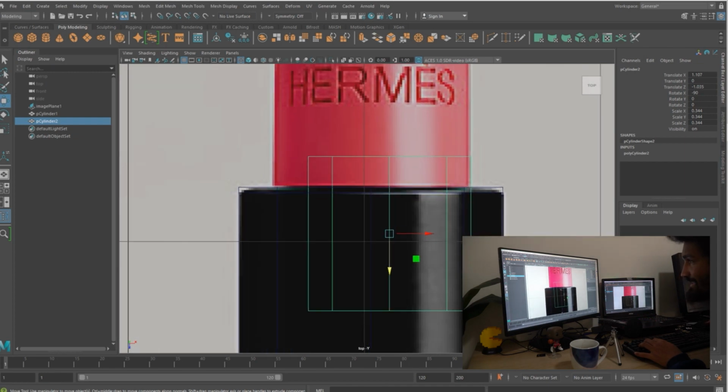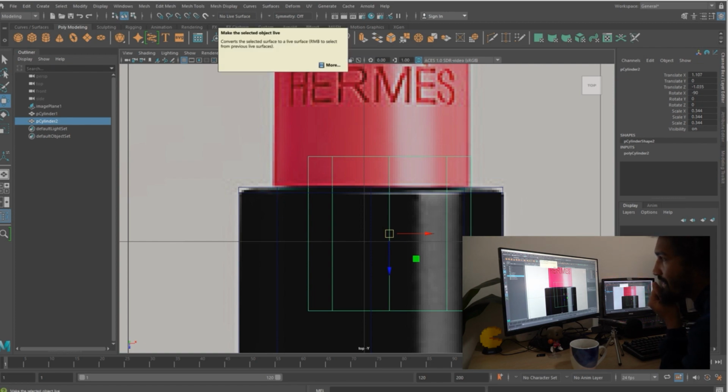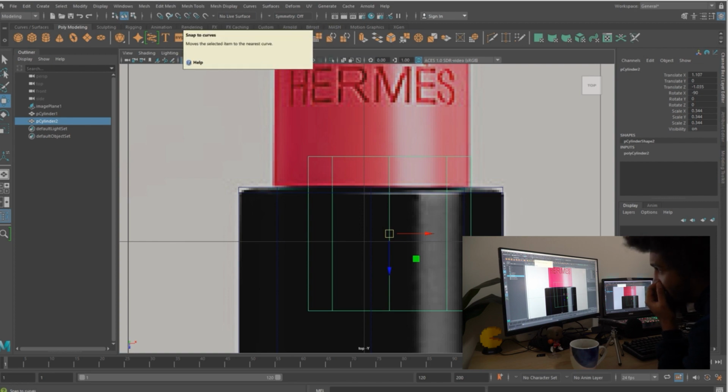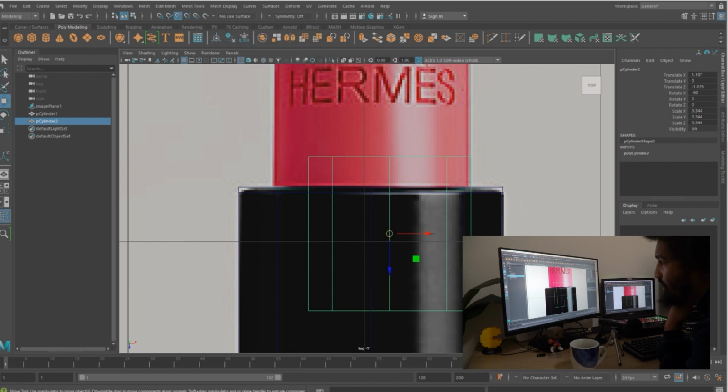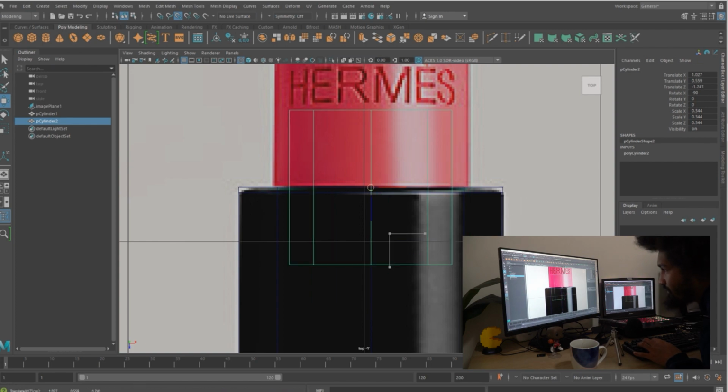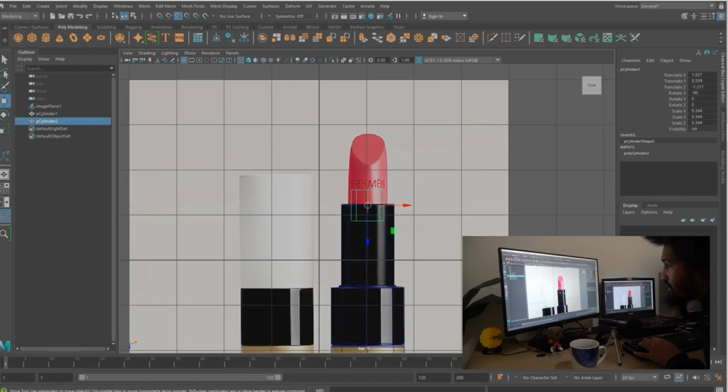So what we want to do is we're gonna snap this point to this point. So we're sure we are exactly on the middle. How do we snap? We have all those tools here with the magnet tools. So snap to grid, snap to curve, snap to point, or make the selected object live. What we want is we just want to snap to point because this point is gonna be good. So we press snap to point. Now we can see it's like a circle here, and when we're gonna move it, you see it's gonna automatically snap from the vertex of the other geometry, and that's good because it allows us to have a good symmetry. So that's what we want here.